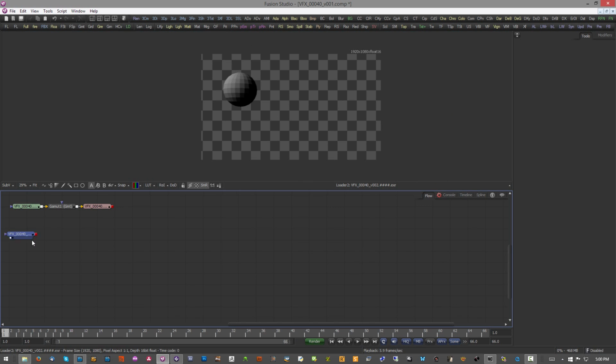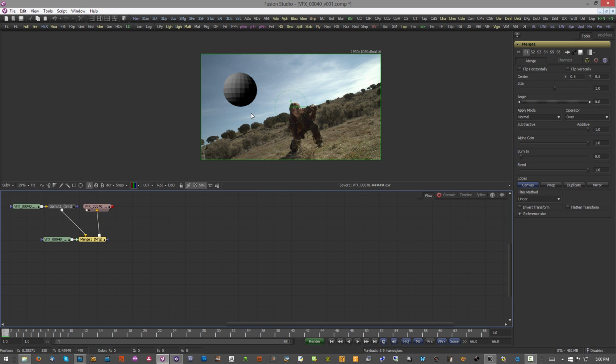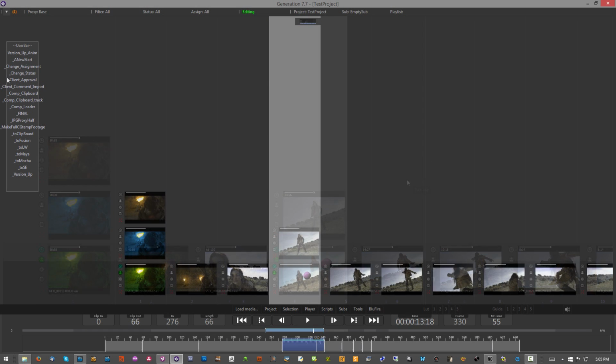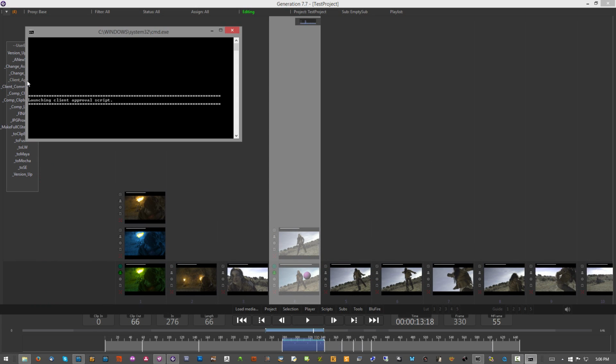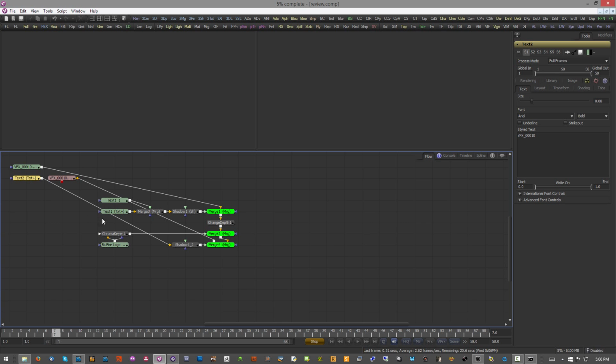There it is. There's our beautiful, amazing shot. I think that's great. Let's show the client. We go down here and we say client approval. Chris wants the response. Now what it's actually doing, if you look over here, is going through and making H.264s of all of these inside of Fusion with some text on it, with a logo on it, some frame watermarking. All that stuff just done completely automatically.